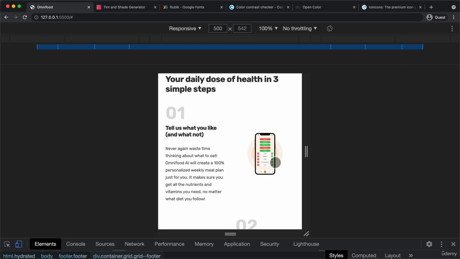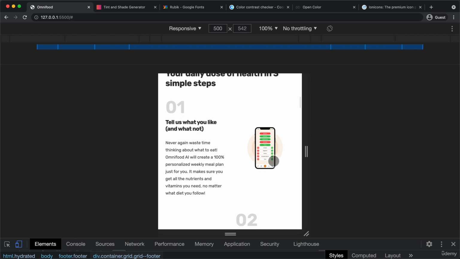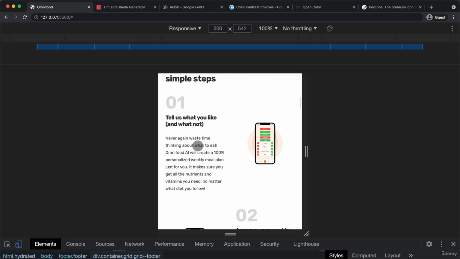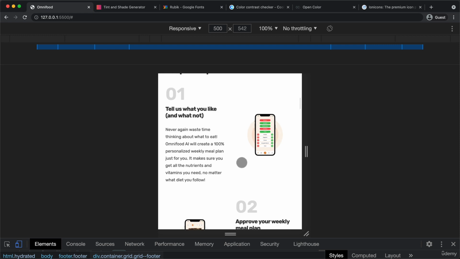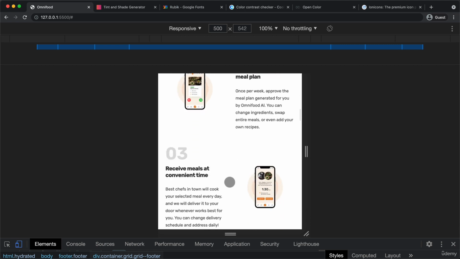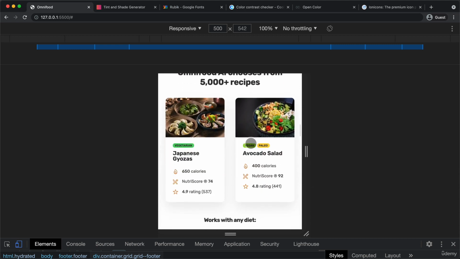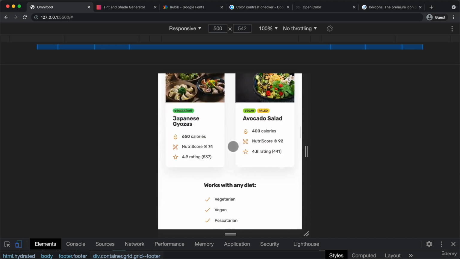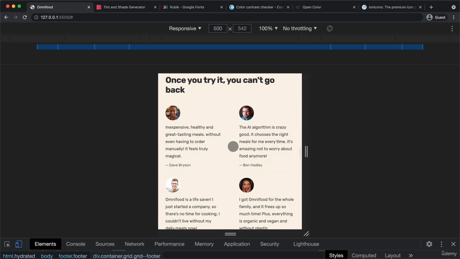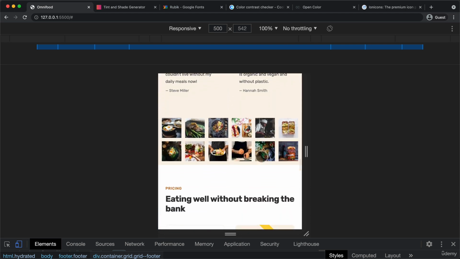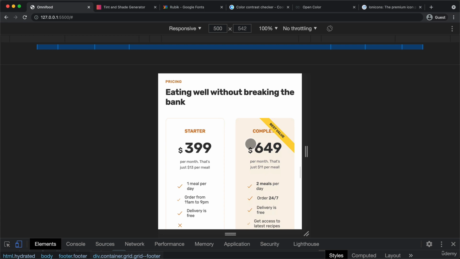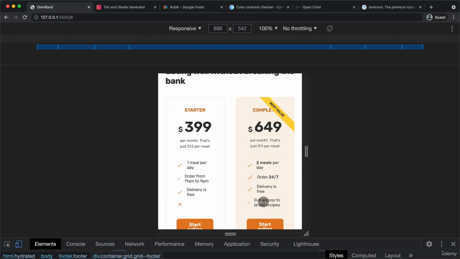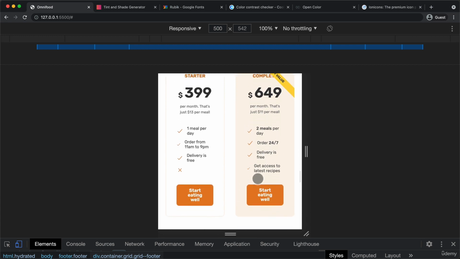Then here, this image is starting to get really small. And here the content is really big. So the visual balance here in this section is not really nice anymore. And the same here and here. Then here, once again, the card is getting really small. And while here it still looks okay, here maybe the gallery could be a little bit bigger at this point. And also here, this looks a little bit bad right now.